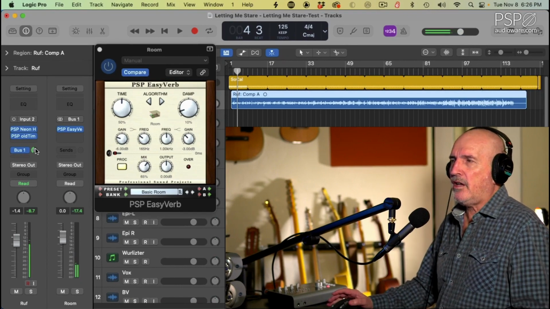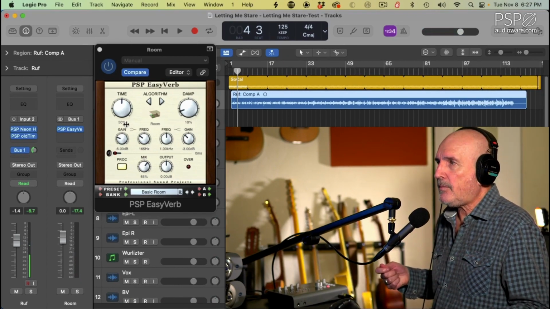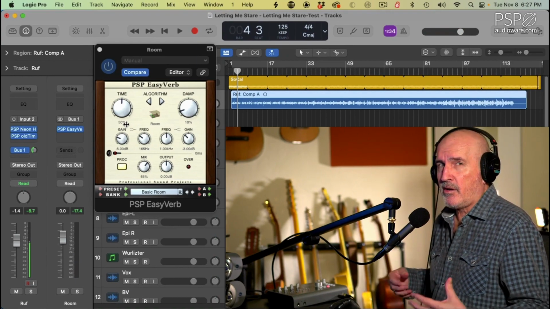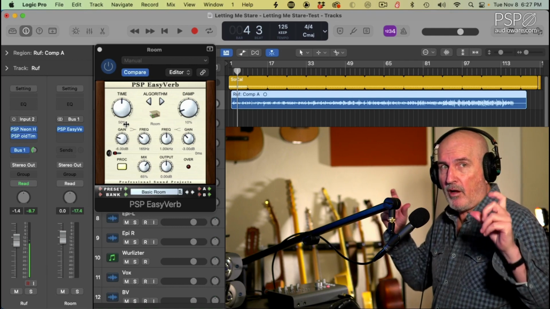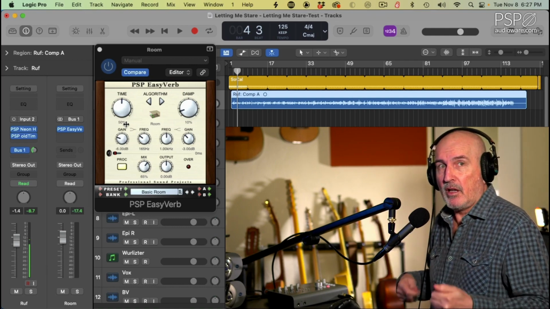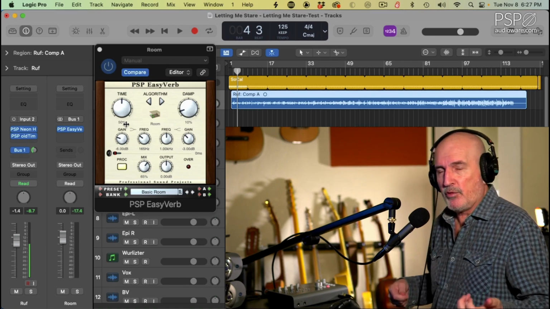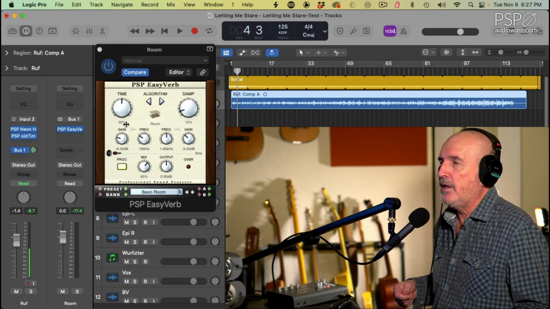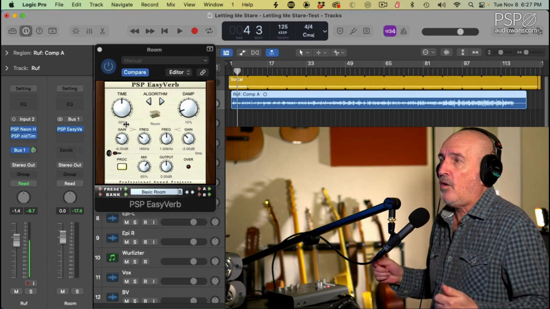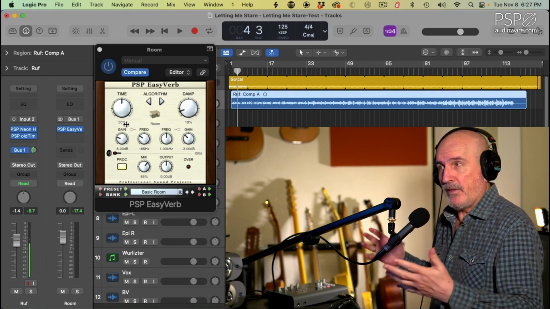Now, one of the reasons why I want the room sound when I'm doing a demo like this, especially for a singer-songwriter, I want to create the kind of vibe that the whole band is in the same room together, like the good old days. The good old days when the whole band would play together in the same room, acoustic guitar, electric guitar, piano, bass, drums, and so forth. And so to help me do that, I place a room reverb in this setting.